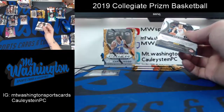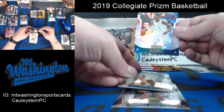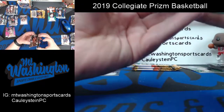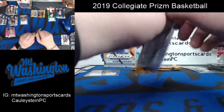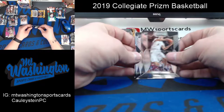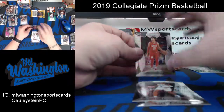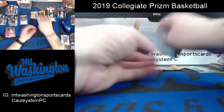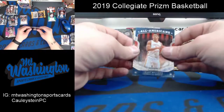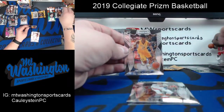I don't think I got any greens last night. Grant Williams. Jarrell Brantley. How about RJ Barrett, All-American Silver. Sweet. Jalen Hands, Grant Williams, All-American Silver, and Isaiah Roby. That guy's pretty good. Grant Williams, All-American. Come on, Silver. Jaxson Hayes, Silver, and Ja Morant.